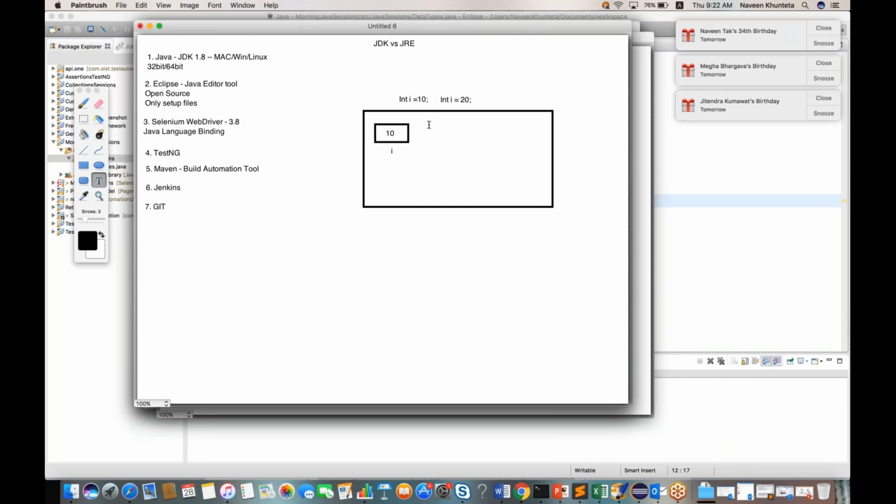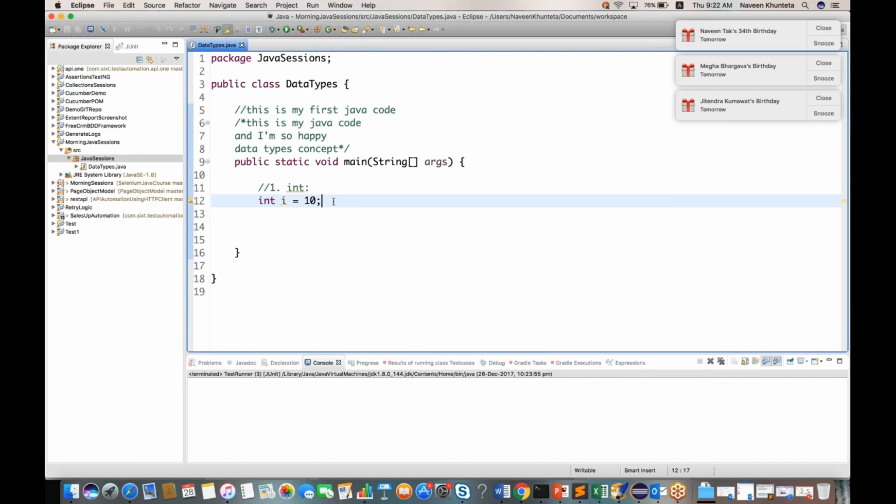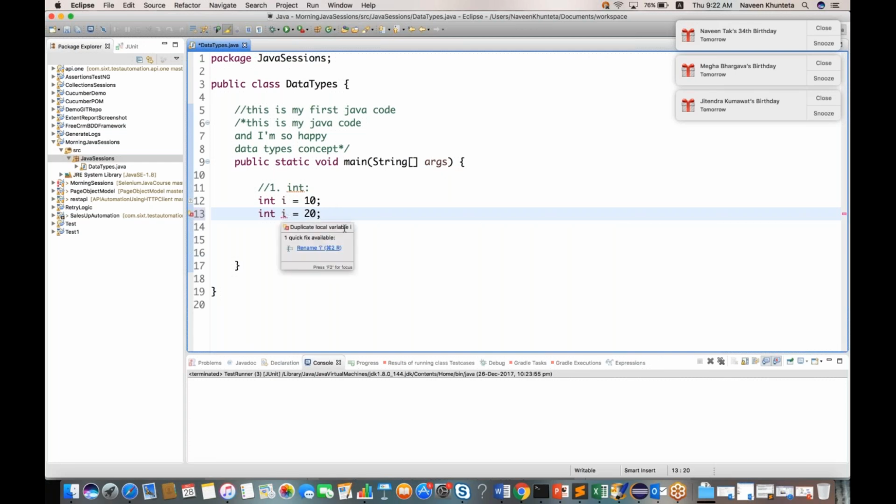It is not like it will create another i having the value 20. In terms of programming, if I write int i is equal to 20, immediately it will give you a red line error: duplicate local variable i.